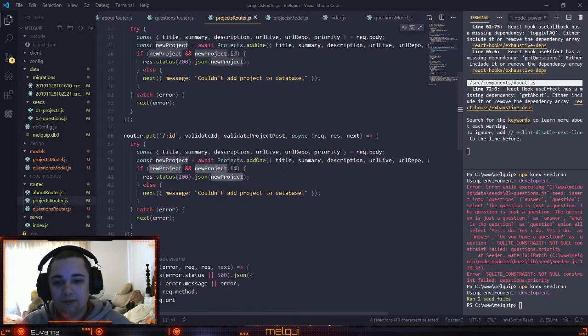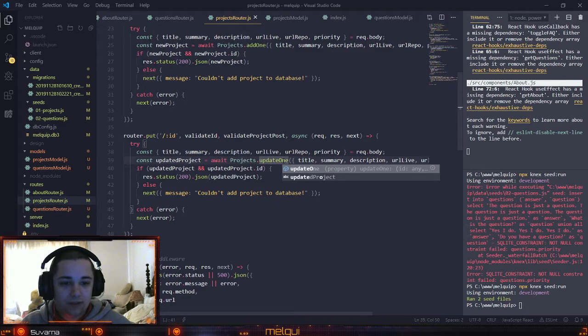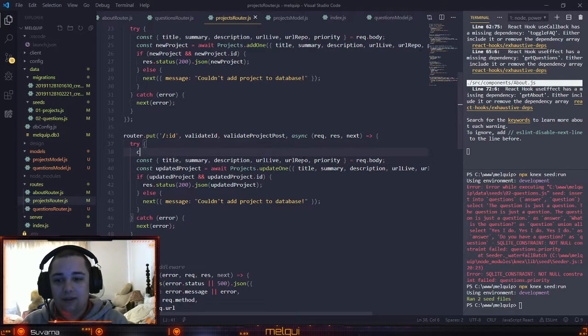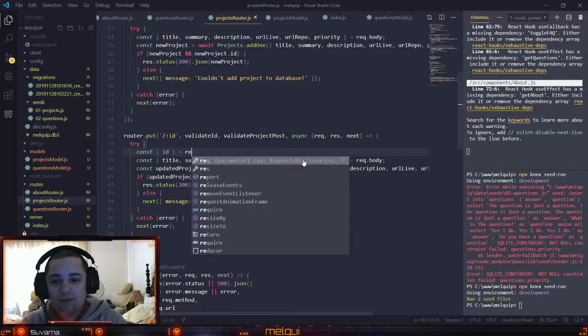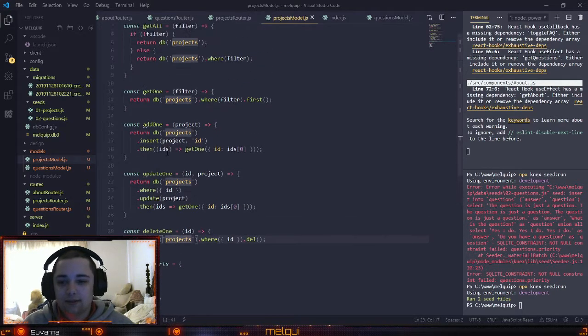This one is gonna be different, so update the project, and this one will be update 1, and this function needs an ID as well, so this will be const ID from request params. I think this is it. Let's see, update 1, yeah, ID and project, that's right.